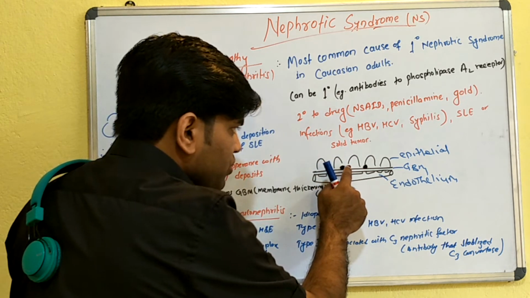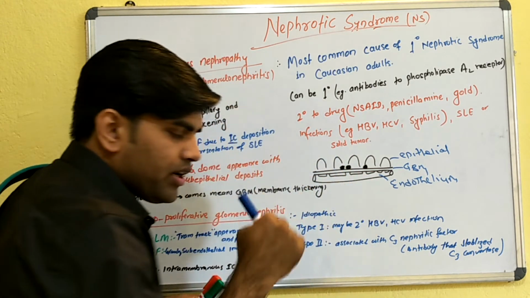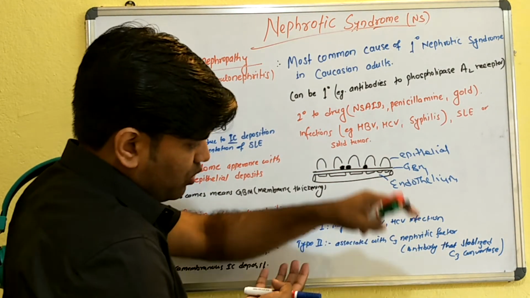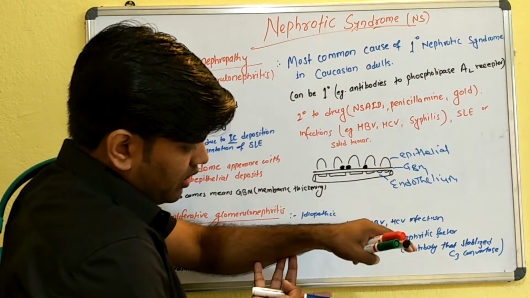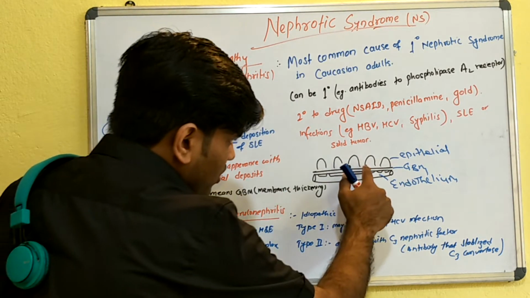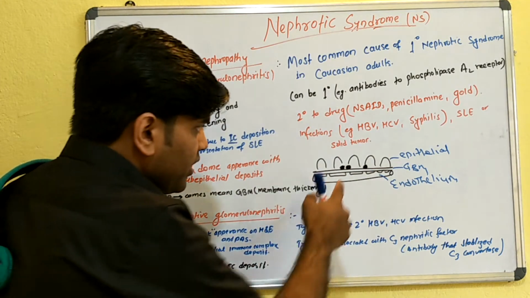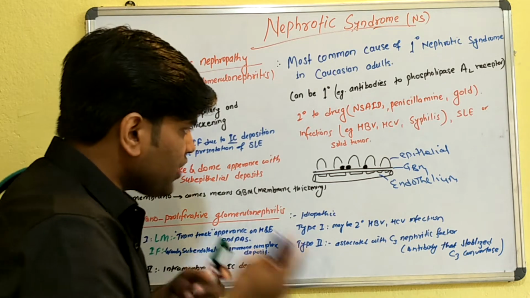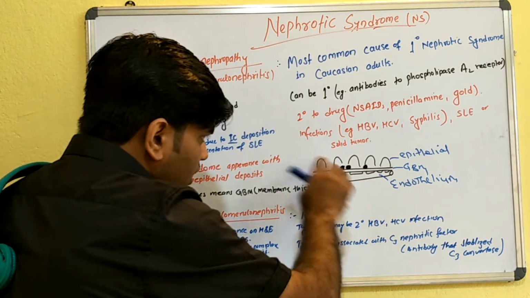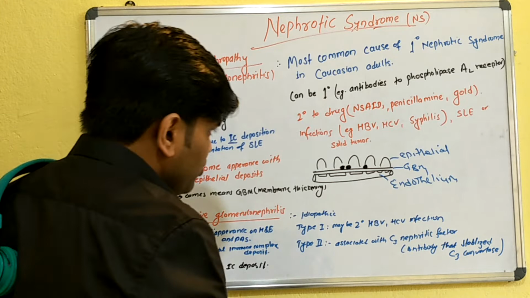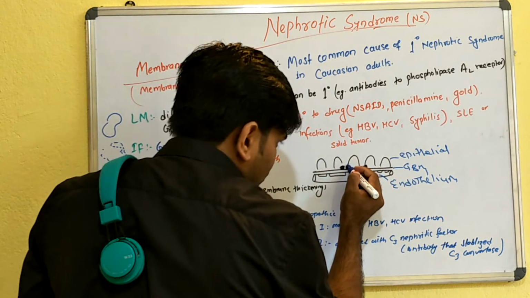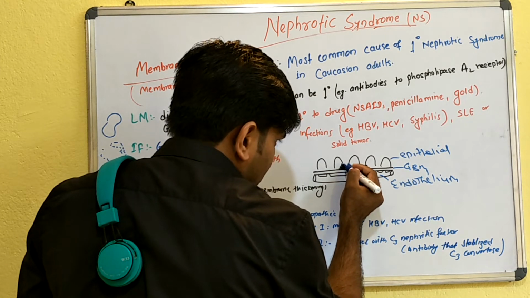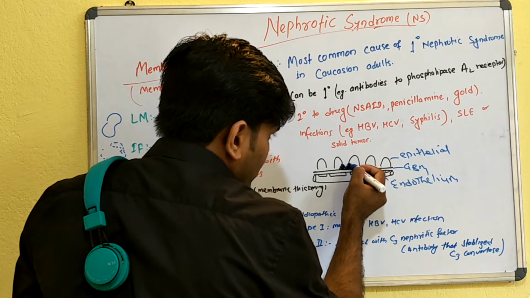Since there is immune complex deposition, it will kick out this podocyte layer that is attached to your glomerular membrane, like this. Okay, with the tip. This is the glomerular basement membrane. There it is attached. Now it will kick off. Since the podocyte will be kicked off, now what happened? This podocyte epithelial layer will not be satisfied, and it will try to cover the area where the immune complex has been deposited, and so it will form an extra layer and cover this immune complex. Okay, this is the extra layer formed.